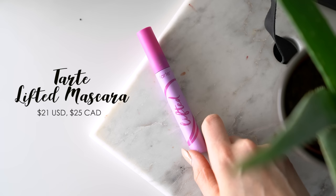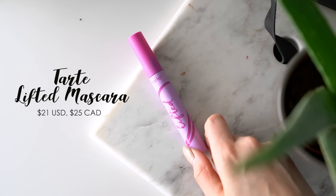My favorite mascara this month has been the Tarte Lifted. It's a great everyday mascara because it's not actually black — it's a blackened brown. I never used to go toward brown mascaras because I always wanted my lashes to look as dark as possible, but this is such a dark brown that it looks very close to black while still being a slightly softer version. It's great for everyday when you're not wearing too much makeup but still want defined lashes. It doesn't flake or smudge because it's waterproof.